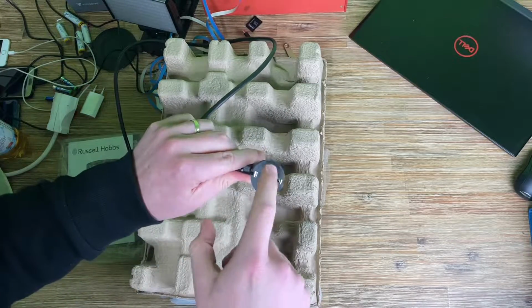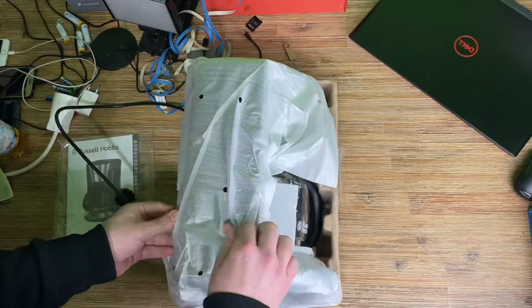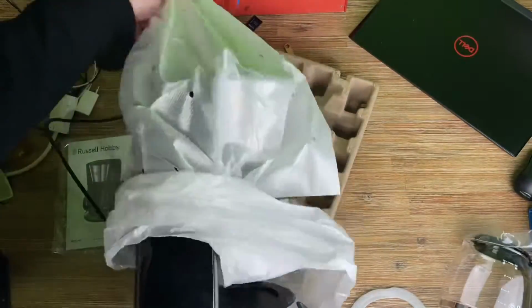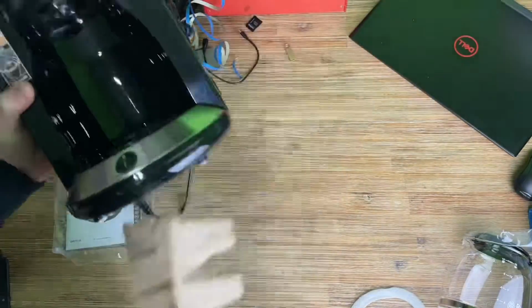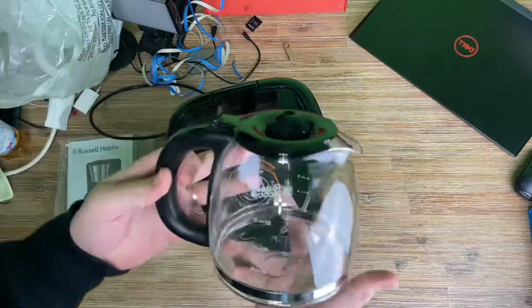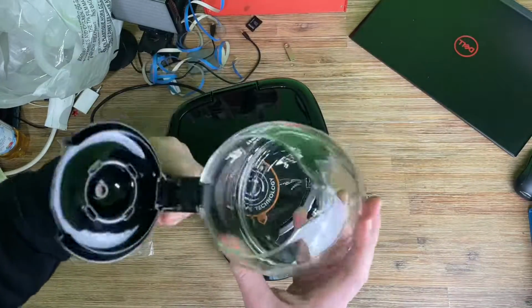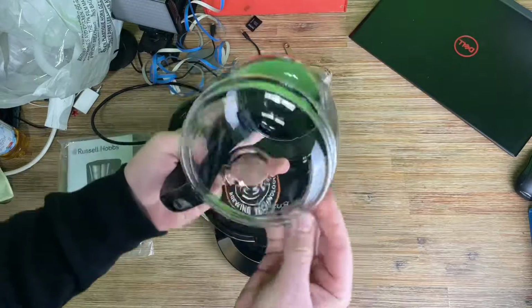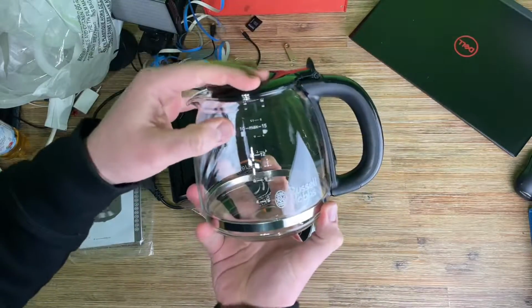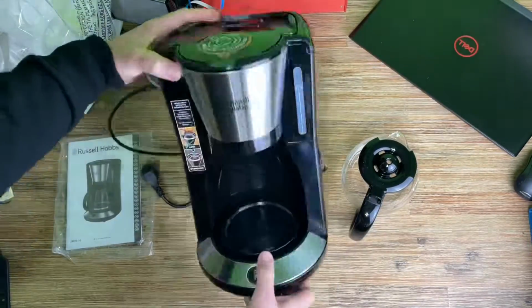That means you are safe with it, okay? If you've forgotten it, it's not a big thing. But we have to press the I/O button to switch it off. We unplug and let the appliance and the carafe cool down fully before cleaning, or for about 10 minutes before refilling. After about 40 minutes, chemical changes will affect the taste of the coffee. So maybe make sure that you enjoy your coffee within those 40 minutes.